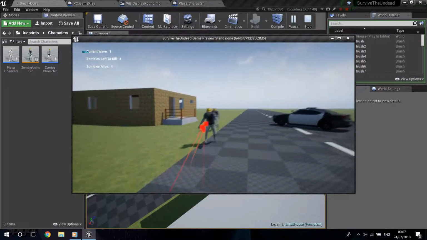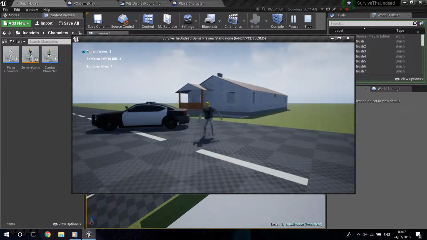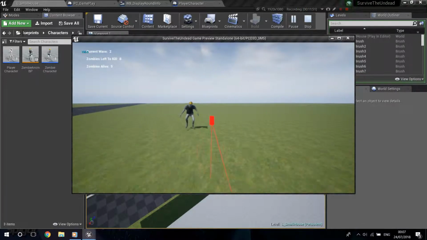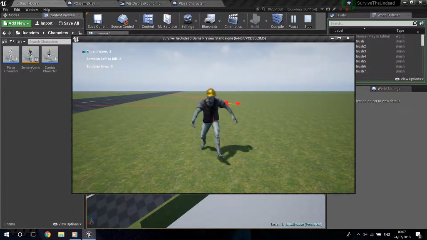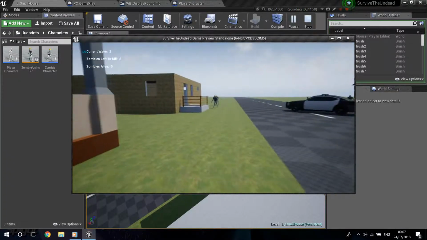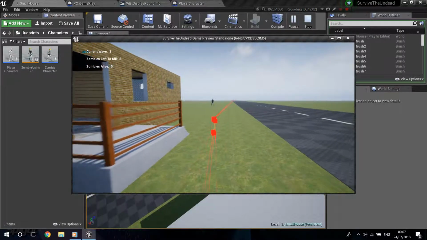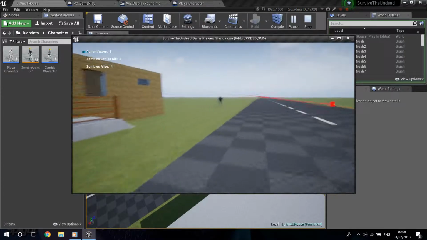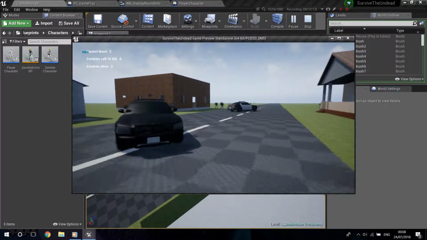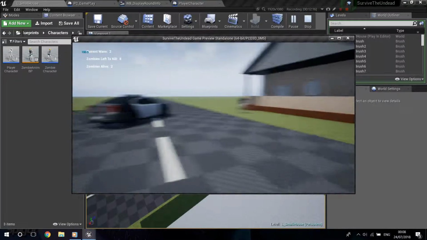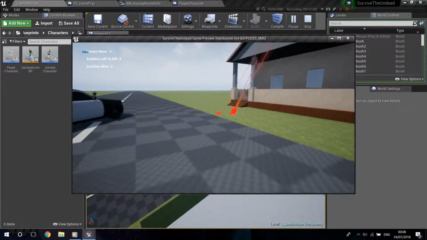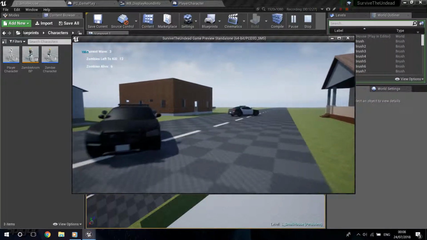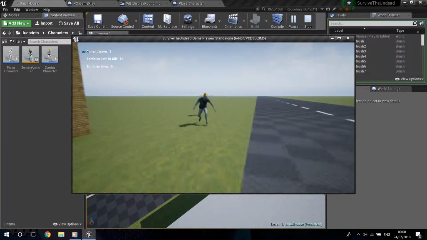We have 4 zombies alive. Kill the rest. We have 1 zombie alive. There it is. So next round we have 8 zombies left to kill and 5 zombies alive. We're gonna kill that. And we still have 5 zombies alive because remember they are respawning. Just, our zombies left to kill isn't updating as well, although the zombies alive is getting updated. Okay, so the zombies left to kill is basically showing us the zombies that we have to kill in total, but is not reducing, is not updating.